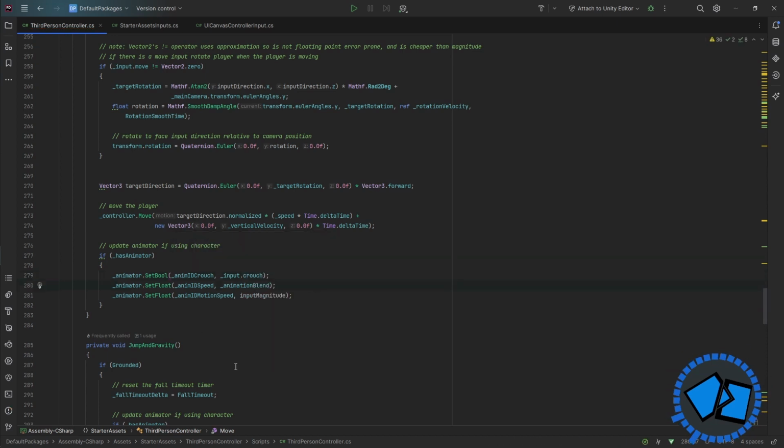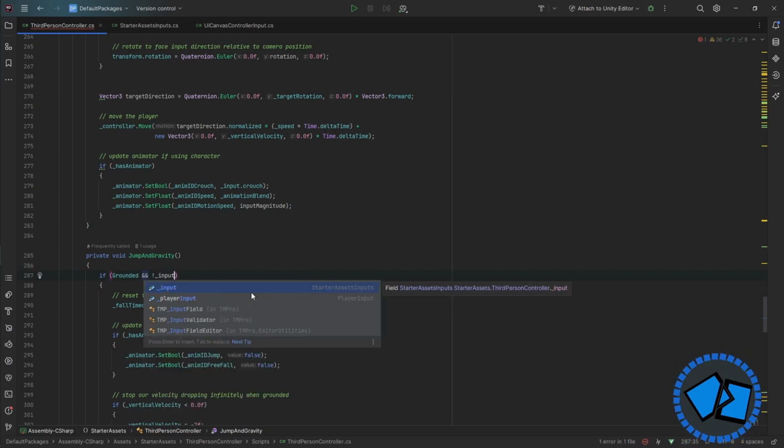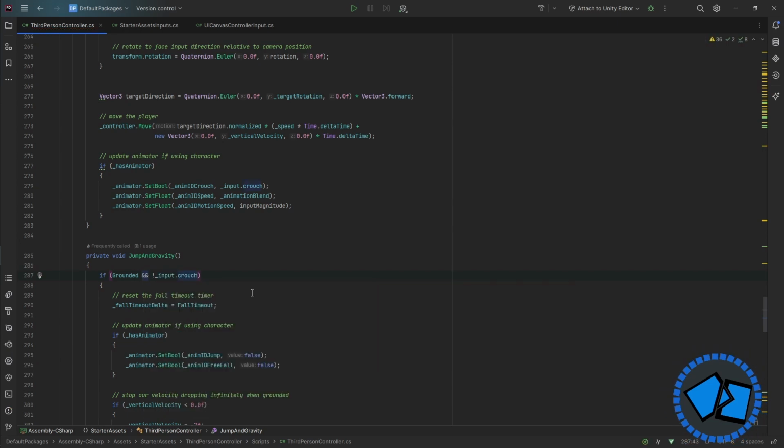And then on jump and gravity, here it says if grounded, but in this we're also gonna add, because we don't want to jump if we're crouching, so we need to add this parameter. So grounded, and if you're not crouching, input crouch, then you can jump. But if you're crouching, you cannot jump.